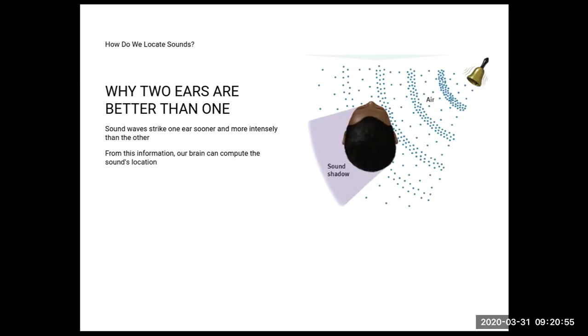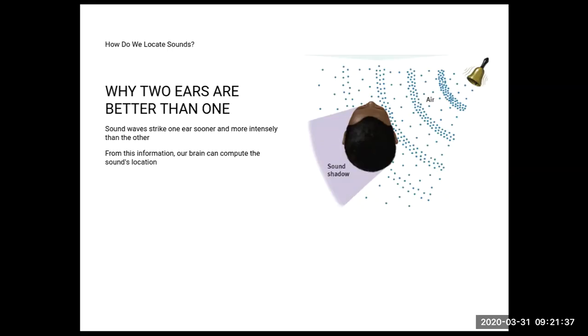inside our brain, because there are special cells inside this system called coincidence detectors. Like, oh, that's a coincidence. And what they do is they compensate for that lag between ears. So even though the bell will hit my right ear first, or me talking to you will hit your left ear first, when it goes to the brain, these cells called coincidence detectors flatten it out so that you hear things basically at the same time and you don't get an echo, which would be really annoying. So our brain can compute the sound's location.